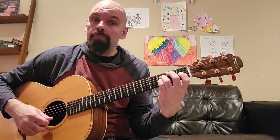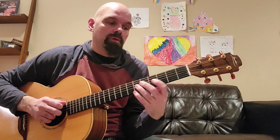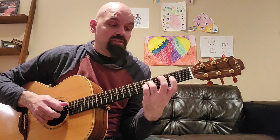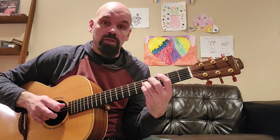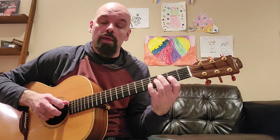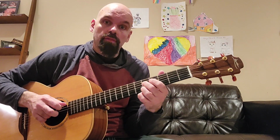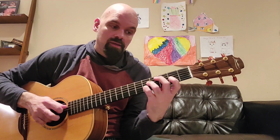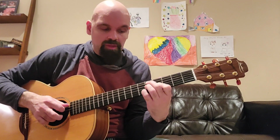Now that one happens to be part of the diminished below, and sometimes it's going to end up that way. But if I say, now this is certainly not, these two notes are certainly not part of the diminished, this is the diminished below. So if I was going to do that and borrow those two notes, it would be this. That's borrowing the diminished. So now I'm borrowing a half step. It's beautiful.